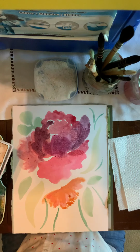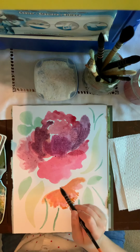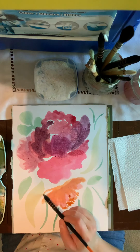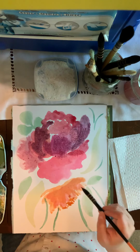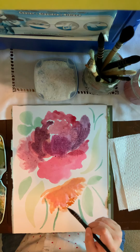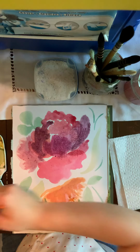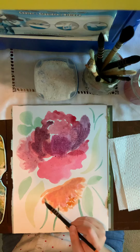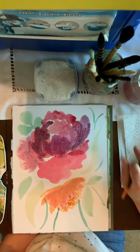Now to make a good peach, you take a little bit of white and a little bit of orange, and sometimes just a few touches of pink. I'm just going to keep building. And what's going to happen is I'm going to let it dry a little bit, and then I will add a little bit more detail so it looks more like daisy leaves. And let me go ahead and add some of this pink down here so it looks kind of the same. Okay, so we'll let it dry.